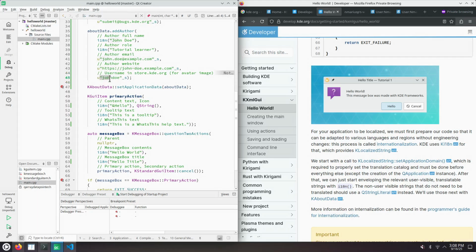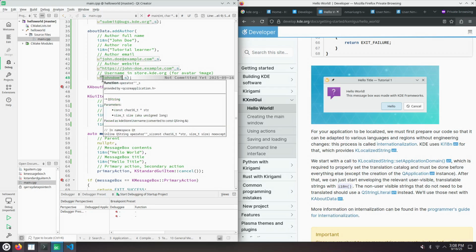So this is a C++ string literal, also a C programming language string literal. It works correctly as a 7-bit ASCII list of characters.